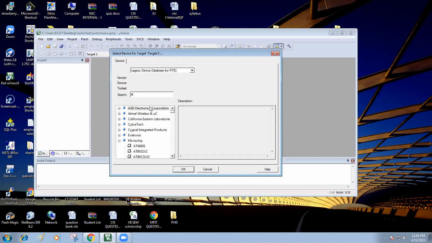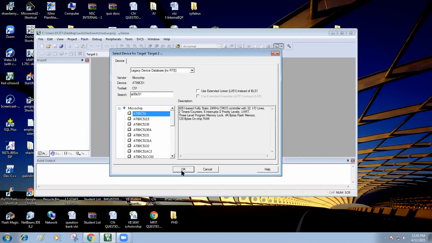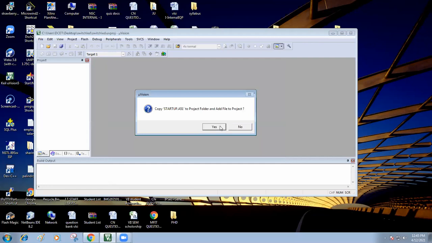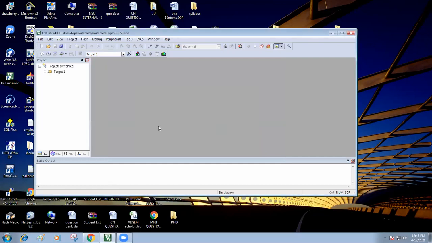It is the 89C51 series. Press that one, say okay, and say yes to add the files to the project.